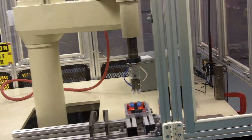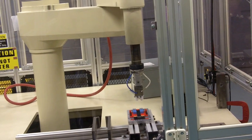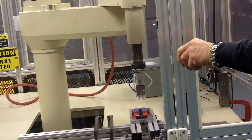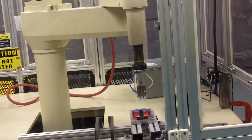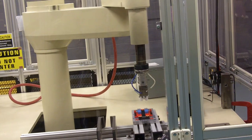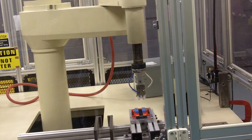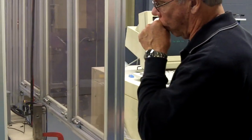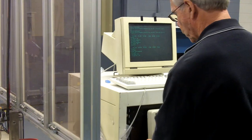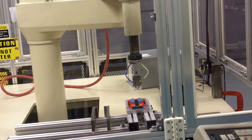So typically, if we're placing it here, we pick it over there, we close our gripper, we come over, and the gripper should be closed right now on the part. That's fine. That's called safe. We're just saying that the gripper is closed. And if you want to reteach it here, or if you just want to try it, you can move to it if you know you're pretty close.